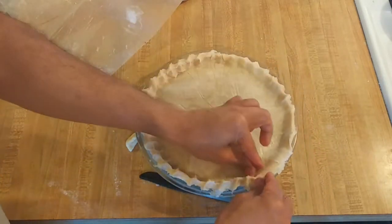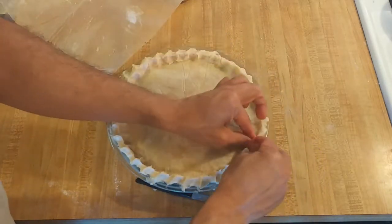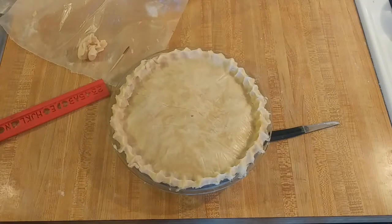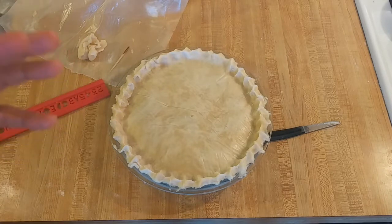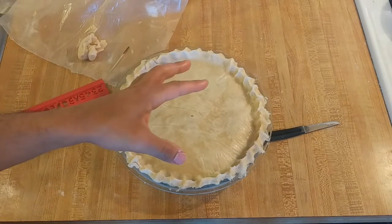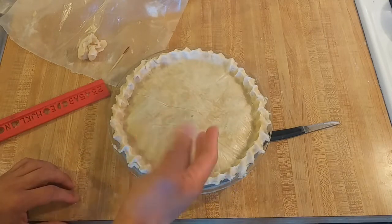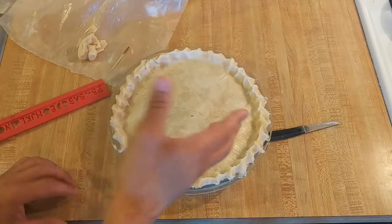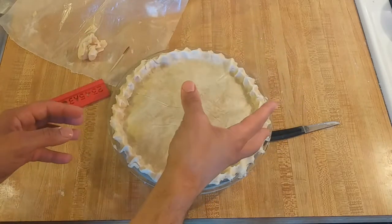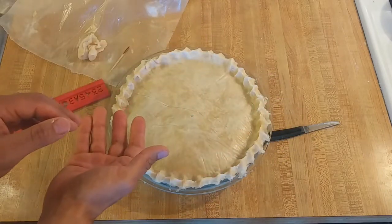This is the same process for a fruit-filled pie, whether it be apple, cherry, peach. And now it's almost ready for the oven. However, especially with an apple pie or a peach pie, any type of fruit pie, if you just put it in like this, what will happen is that the fruit will create steam and the top will rise, but the fruit won't. So you're gonna have a domed crust with a hollow space between the top crust and the fruit filling.